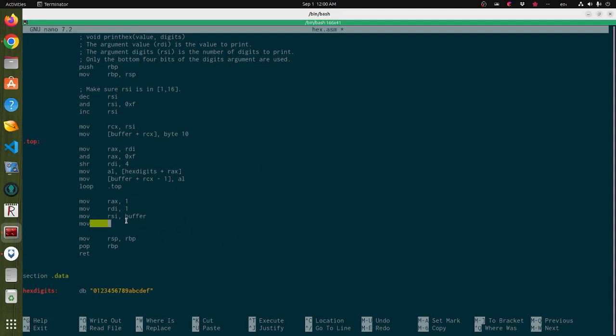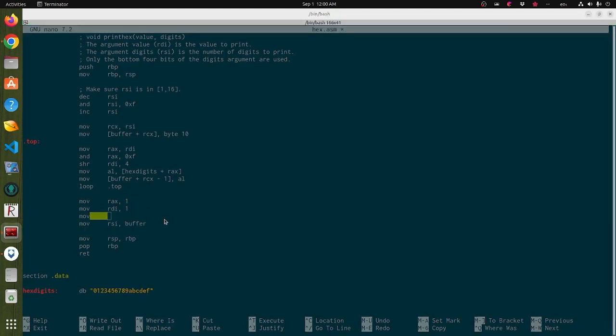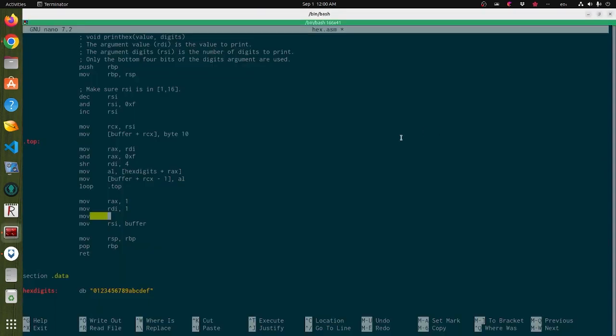But I'm kind of in trouble now, because if you look, you'll see, oops, I modified RSI right here. Bad. So I'll go up here, and I'll move into RDX. I want to move in RSI plus 1. But I can't do that. They won't let me do that.